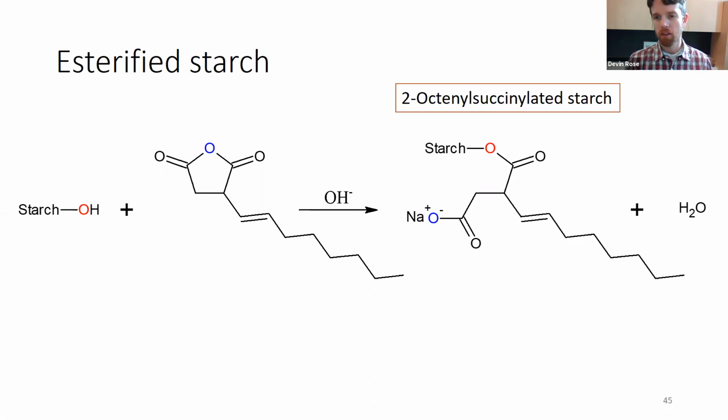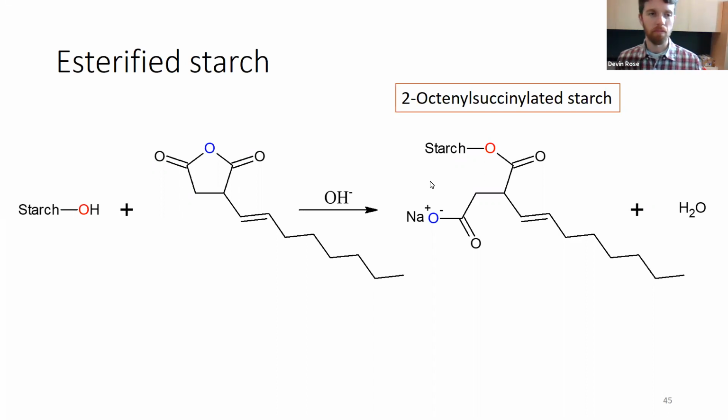And this substituent adds some pretty unique functionality to this starch. First of all, over here, this is a hydrophobic chain, right? So we've introduced some hydrophobic characteristic to this starch. So this will help in high-fat foods. It can help for emulsification because of this. This group here is charged.